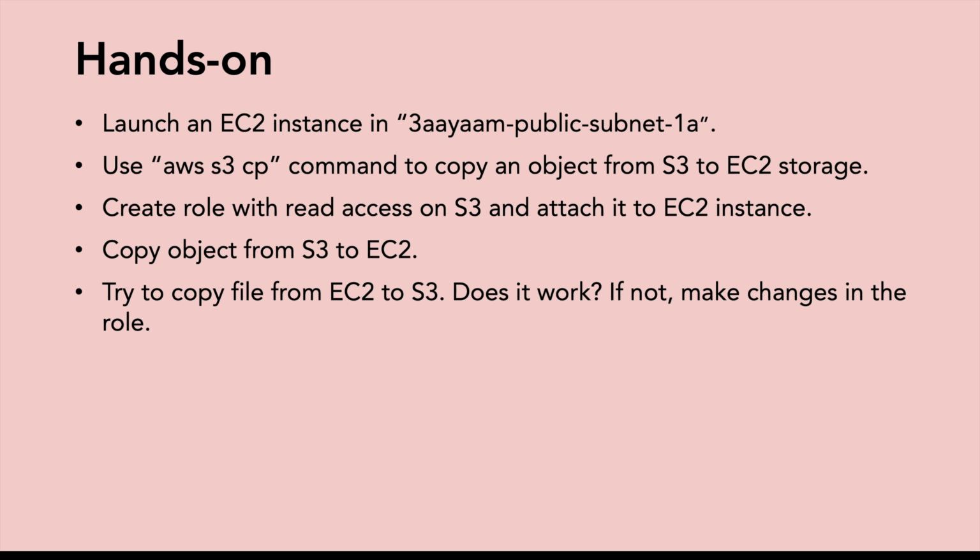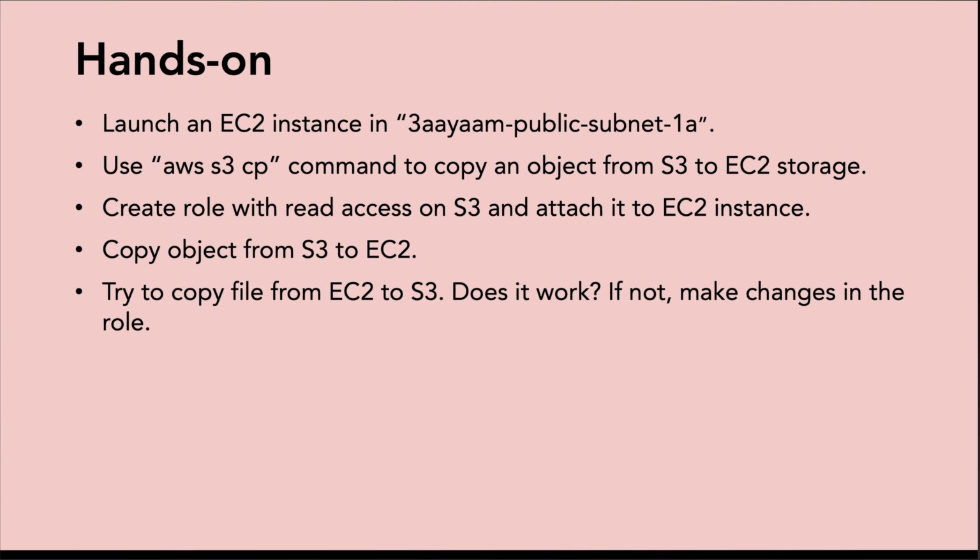Even if we use the EC2 instance in the public subnet, the request would go via the internet and it should work like a private subnet only, because if we use a private subnet, we'll have to create a VPC endpoint also. Okay, so let's go ahead and do that.